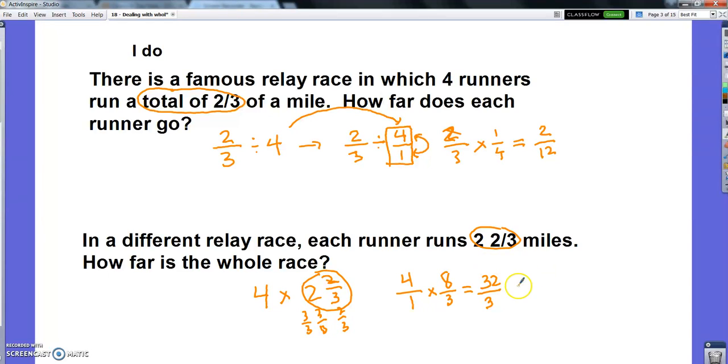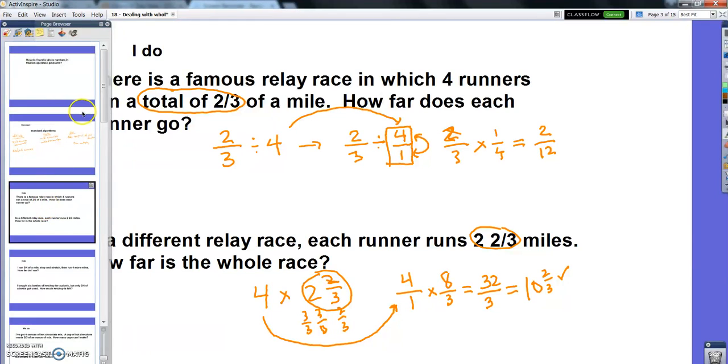33/3 would be 11 miles. So that is 10 2/3 miles, and that seems about right. This is almost 3 miles. 3 times 4 would be 12 miles, a little less. That seems like a reasonable answer. So once again, I take my whole number. The main trick is just to write this denominator we don't usually talk about in for it.